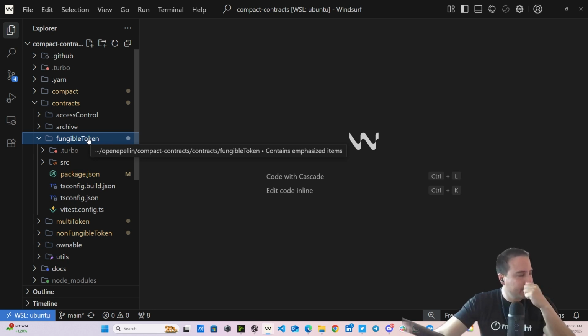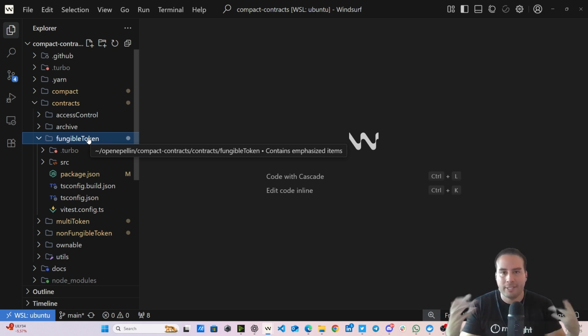So let's take a look at how they have implemented this fungible token. This is gonna be really nice to see because in Midnight, for those that are familiar with other blockchains, I normally take as an example Cardano and Ethereum, because Cardano works as a local state. We have UTXOs, and in Ethereum we have this global state.